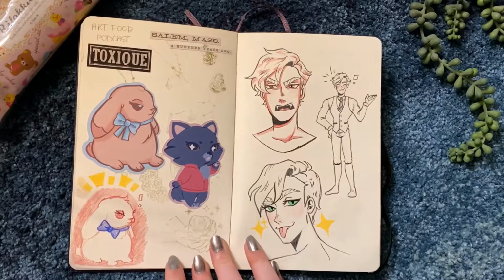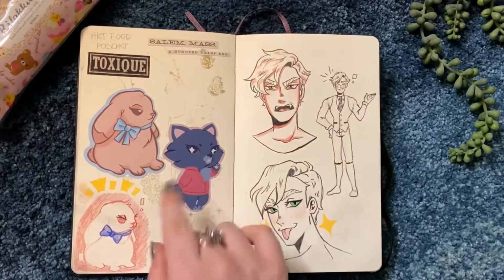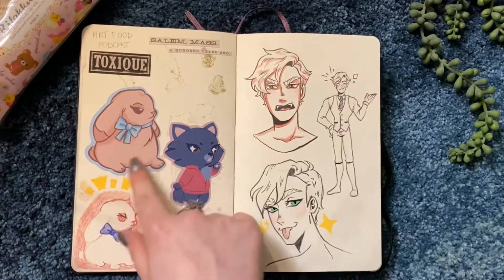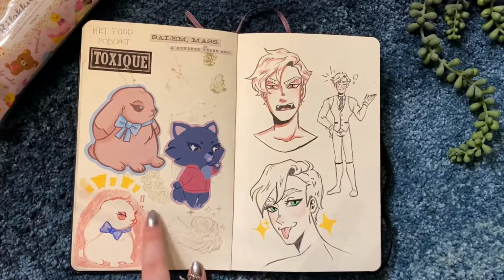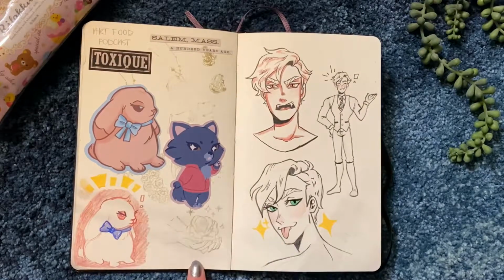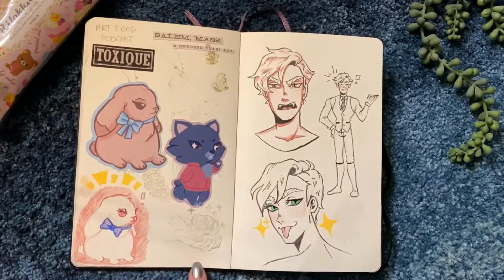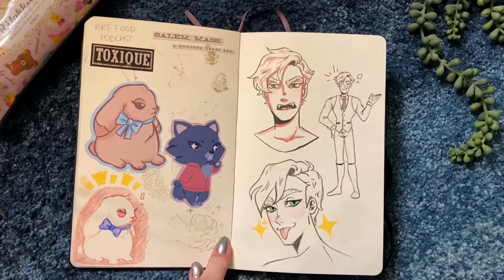Okay, so we've got some stickers here. I made both of these. Now, this was the original idea for the little sassy bun that I made, but I sketched it out, and then I didn't put the sassy bun in here, like the final product sticker, which technically I've still changed since here. But yeah, I didn't even do it until the whole thing was finished, and then I came back and I put it back in. And then some cool stamps I had.